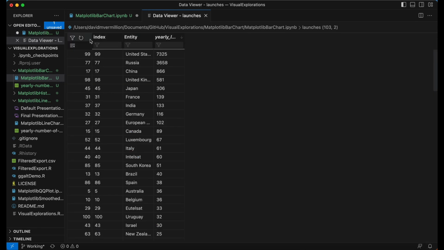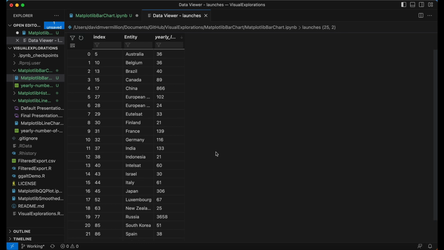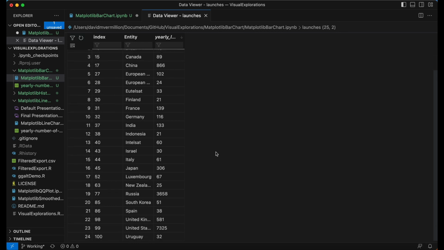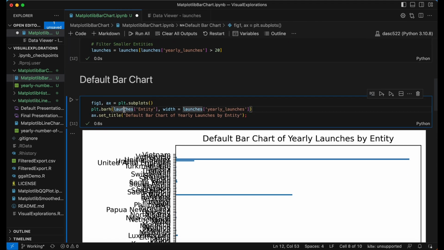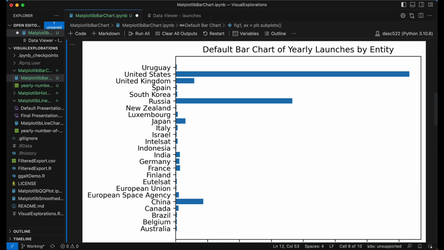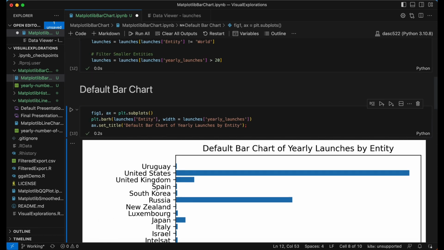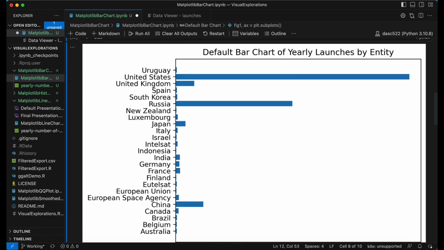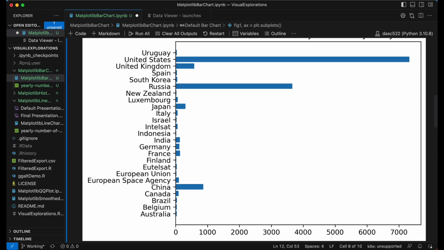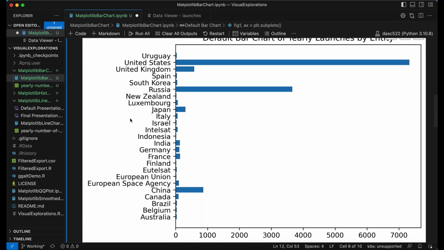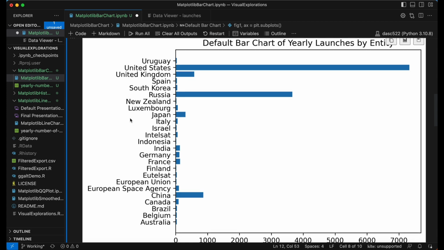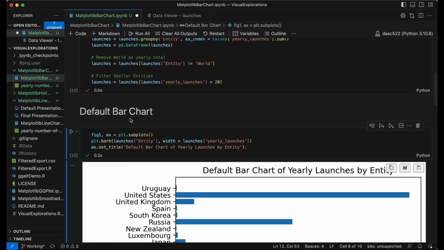Okay, and then if we refresh this again, all right, that's significantly better, although that still might need to be further sorted. So let's go ahead and see what this looks like. Okay, now you can actually see the countries, so that's cool. So these are nations with more than 20 launches before 2022. That's nice. Next, we need to actually sort these so that they'll be in descending order. And when we do that, we might decide to filter it out a little further as well. But let's take a look.